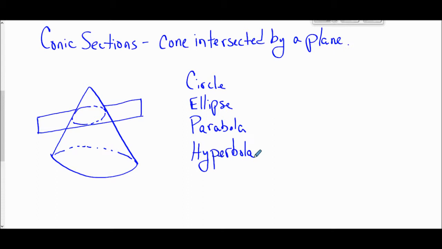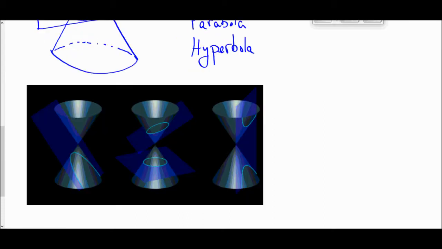All right, so let me bring in an image that might be a little more clear here. So here's a little better image, I think, right? We have to think of some of these as 2 cones standing on top of each other. In the first cone, here's our parabola. You know what that looks like. It's kind of like a U. If we slice one of the cones at an angle with our plane, we get the ellipse. If we're parallel to the base, we get a circle. Now a hyperbola will be when we slice through both of the cones and get this section and that section. We'll save that for a little bit later for math class.